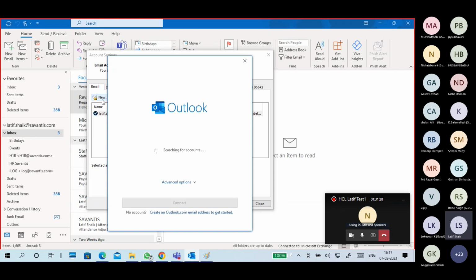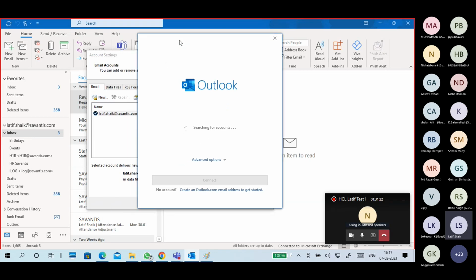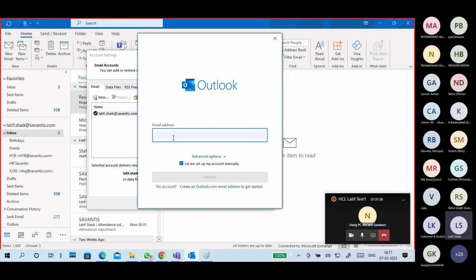For example, I want to add one more mail account, so I go to new account. It is searching for a new account, and advanced options. Let me set up my account manually. It is asking for the user account. Now I don't have it, so I need to connect.